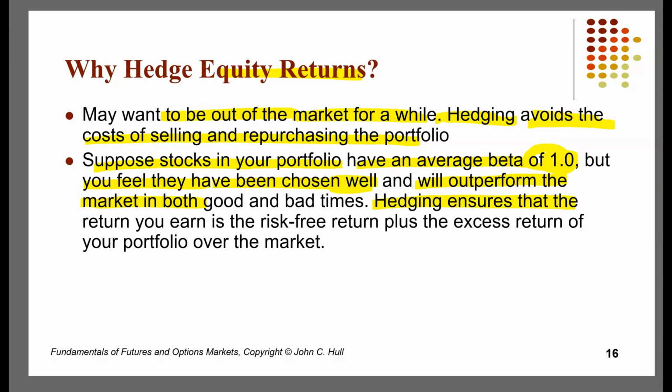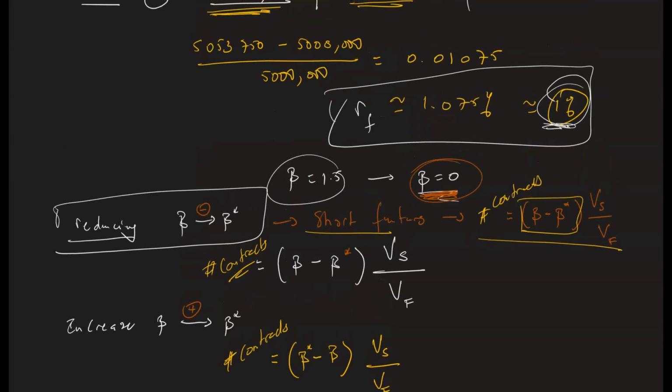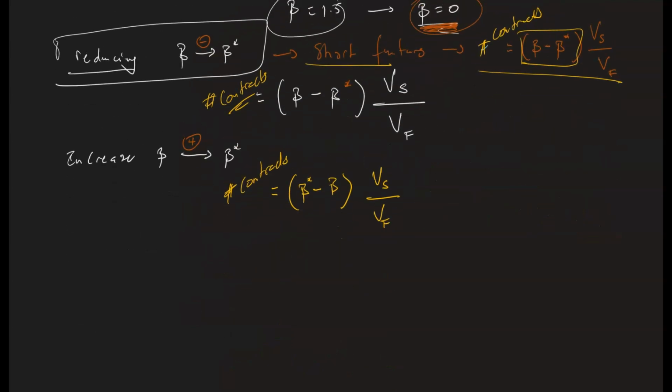So the hedging that we're going to place in this case ensures that the return that we earn on that portfolio is in effect the risk-free rate of return plus any excess return on the portfolio over the market. So we lock in at the minimum the risk-free rate of return, in addition to which we may earn some sort of return. So if we go back to our notes here, our return was at least equal to the risk-free, and we had a little left above that return on the risk-free. Although this is almost negligible because it's just a 3 month example.